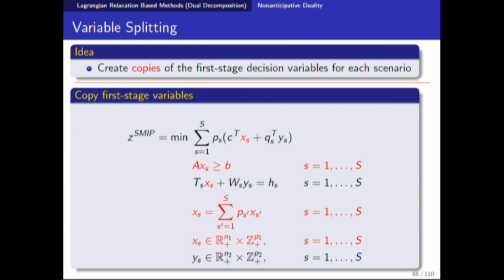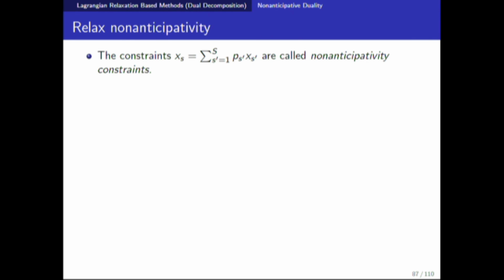I am going to write my objective kind of funny where I'm averaging over all these different copies. My second stage constraints, for scenario s, I plug in the sth copy of x variables. And now I have these weird constraints, which enforce what's known as non-anticipativity. That's the fancy word we give to it. But all that's saying is that all those copies that I created should be equal to each other. There's different ways to do this, and I chose one particular way: the sth copy should be equal to the average over all the other copies. If I do that for all of my copies, s from 1 up to capital S, that forces them all to be equal to each other.